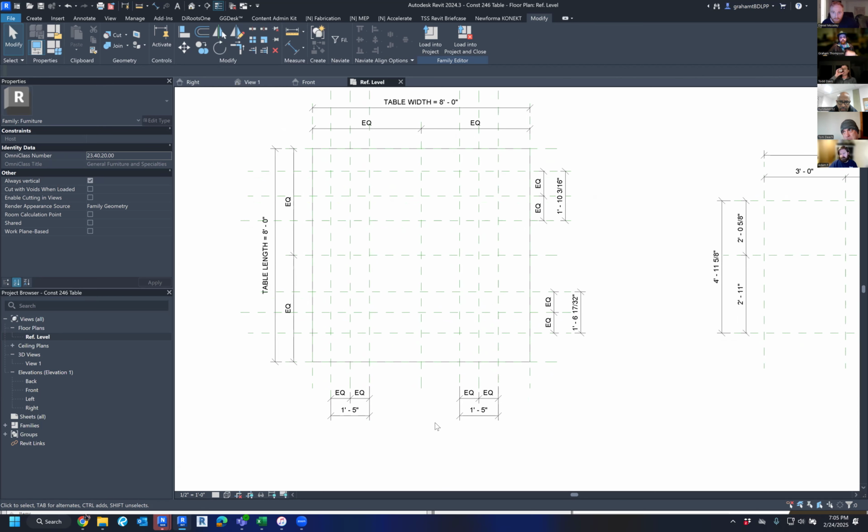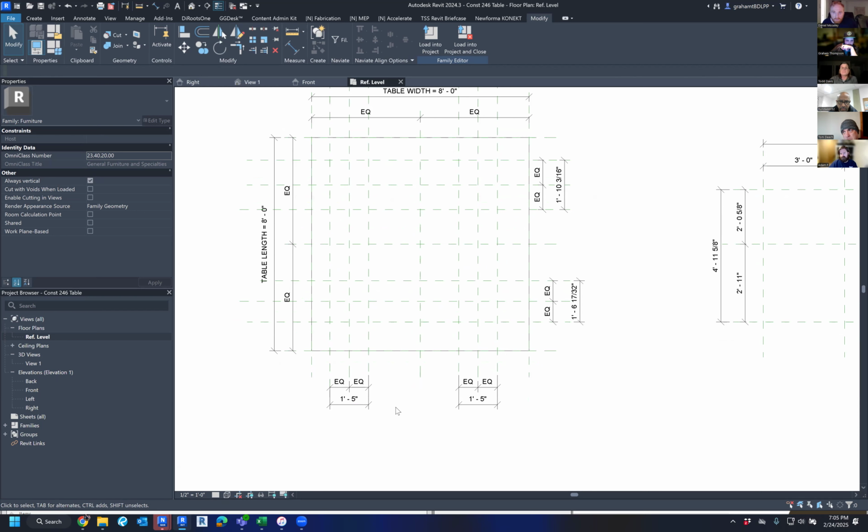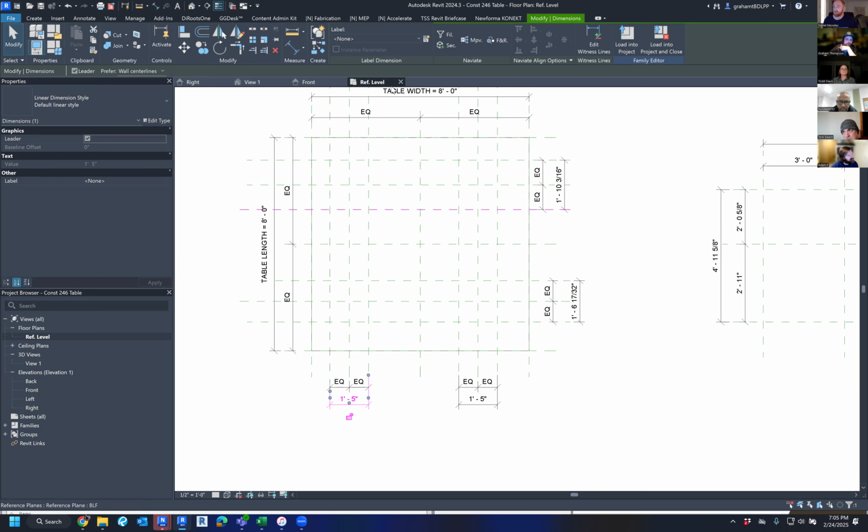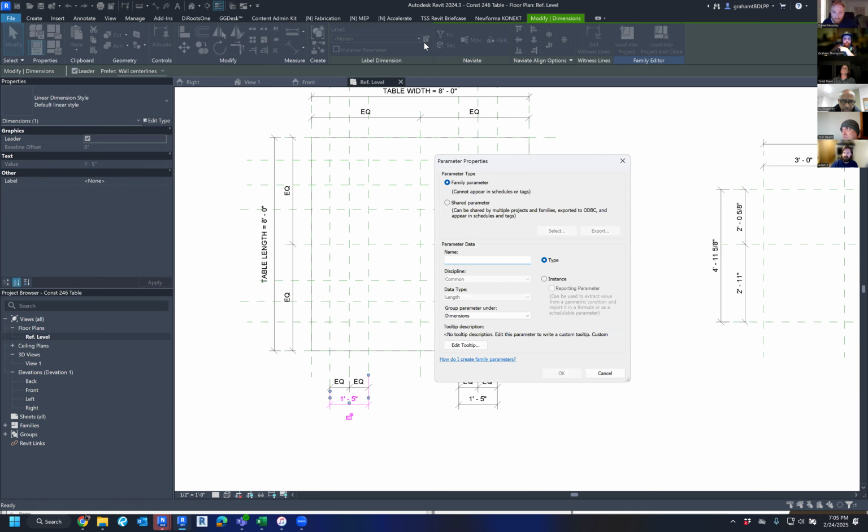All right. So now we've got this dimension down here, and I want to click this outside dimension, and I want to come and create a new parameter. And I want to call this leg width.